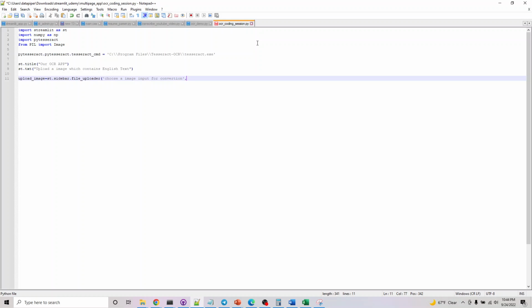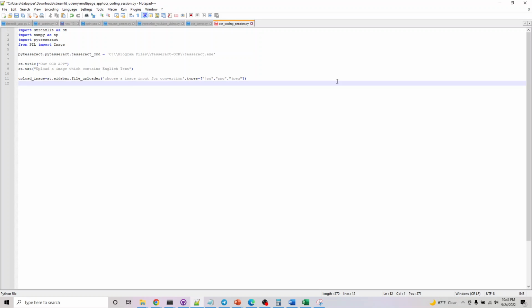And after we do this, we can specify the types we are gonna support. So let me just say JPG, PNG and JPEG. These are the three formats. If you want more formats, you can look up and you can add the other formats, but these are the most popular ones. So this is what we would be covering here.